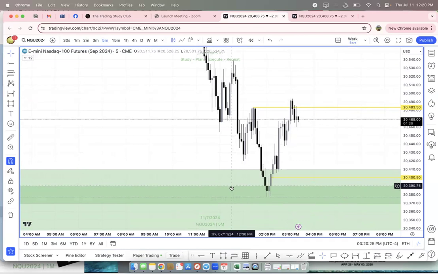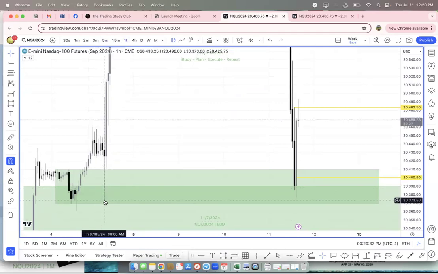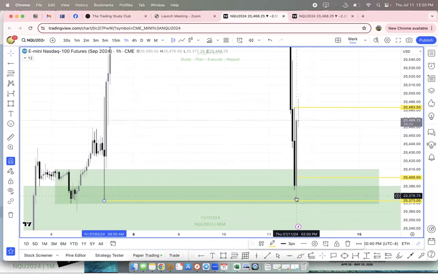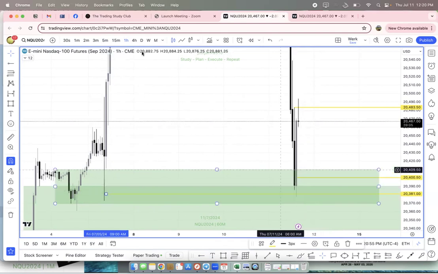Meanwhile, we got this high time frame PD array down here that we know that price could be looking for. Let's see if there's any liquidity, even over here, right? I think the reason why we didn't take this liquidity out over here is because of that order block and the fair value gap, right? So people probably had their take profit here. That's why we talk about front running it sometimes and not going for the low, maybe put it there, you know what I mean? And if it does go there, you give up a couple points, but at least you get tagged out in a case like this, you know?